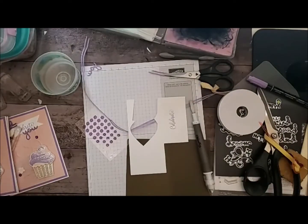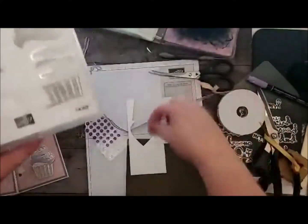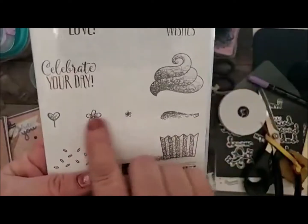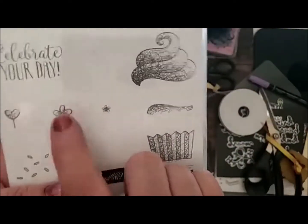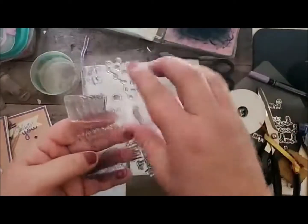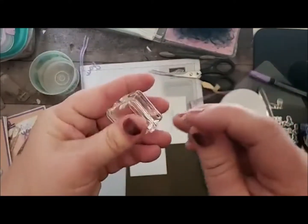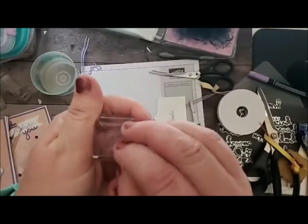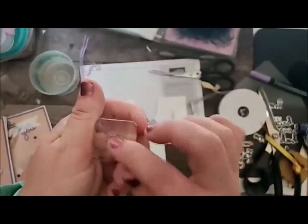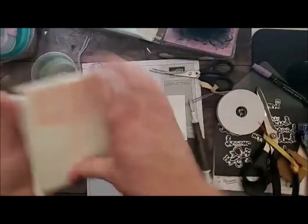Okay, so in this adorable set, they have this little heart pick that you can put onto your cupcake, or these two little flowers. That one's super tiny, but I'm going to use this big one right here, like this. It's such a nice one. What's really fun about this set is that it has kind of a watercolor look. It's not messy, but it's not perfectly crisp. It's really pretty, it's got a swirliness to it.